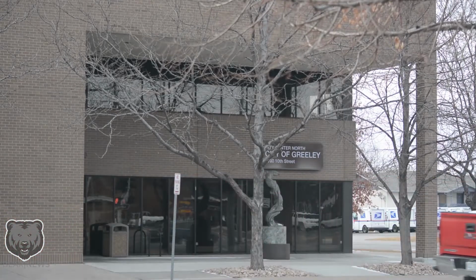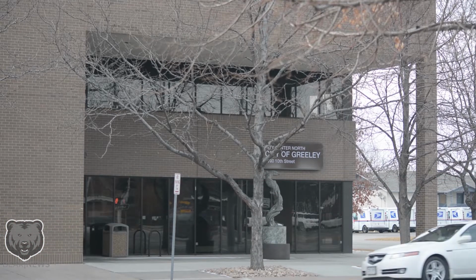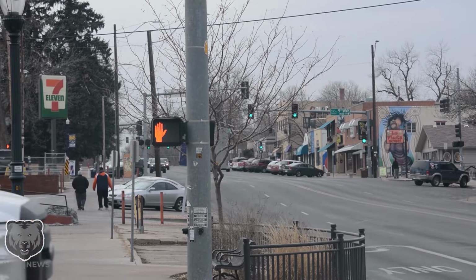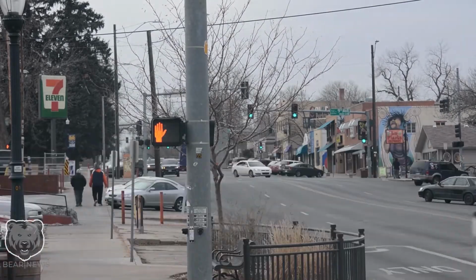Even though all this helps the Greeley economy, Snow is most impressed by Greeley's high job growth ranking. In theory, you could have a lot of population growth, but 100% of that growth could be commuters. And so they could be going to Denver, going on I-25 every day. So I like the job number, because that means there's more local jobs being created here, which means it's going to cut down on the traffic on the roadways, because people can come live in Greeley and also work in Greeley. And so I'm most proud and excited about the job number more so than just the straight population growth.